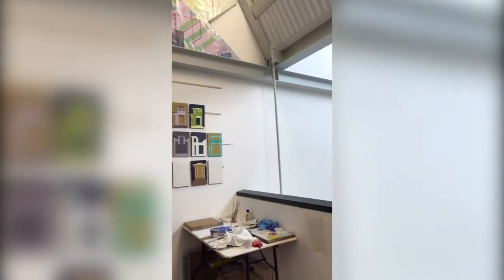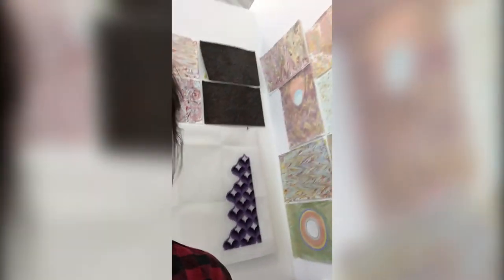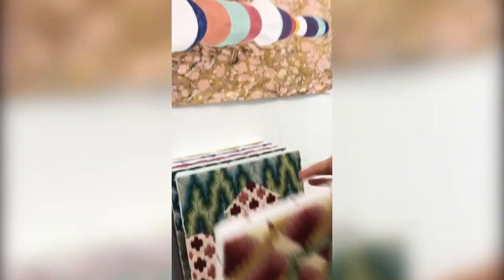I can't figure out how to turn the video around so I'm going to just show you around briefly. Basically what's going on with my work right now is a lot of medium exploration. When I came into graduate school I was mostly working in acrylics — entirely in acrylics. And over the summer I have moved into a lot of textile-based work. Here you can see a lot of textile works that I made over the summer.